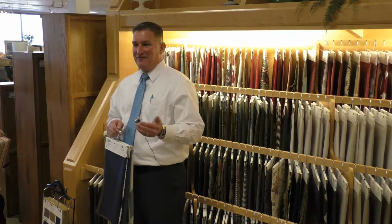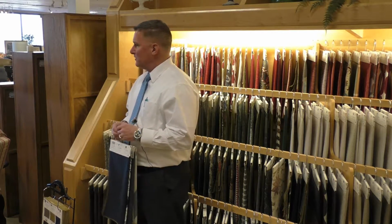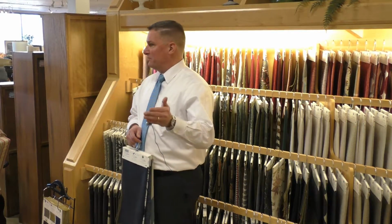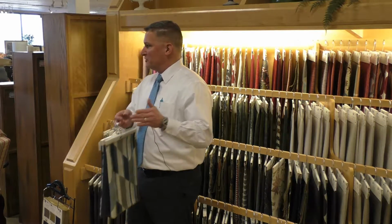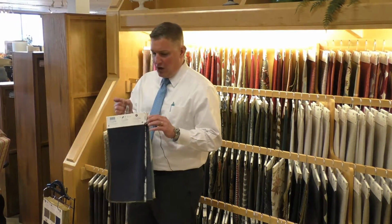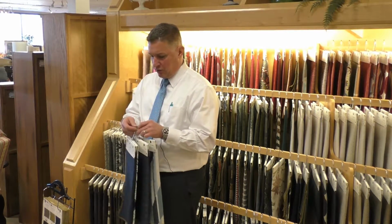And then he started laughing at himself. He said, wow, I do spend 3 or 4 times more time in my recliner than I did before I was retired. So that chair really lasted him the same amount of time his original chair lasted him, about 20 years, but he's using it 4 times as much now because he's retired. So that was kind of cute. But performance fabrics, heavy-duty rated fabric, make sure you talk with your guests about those.